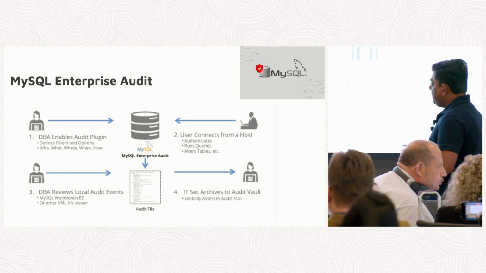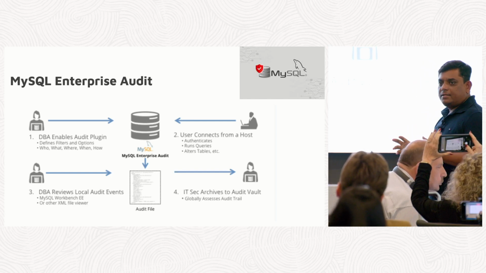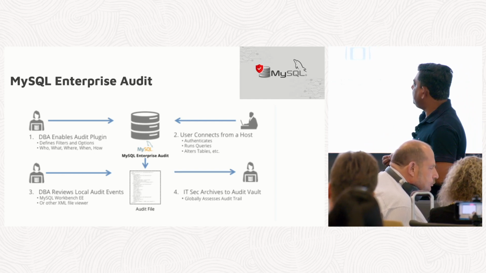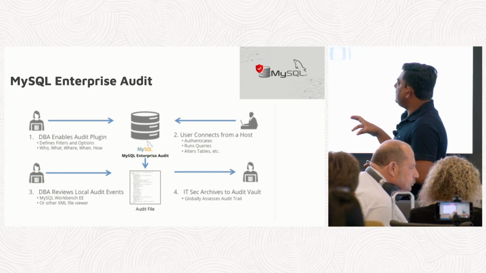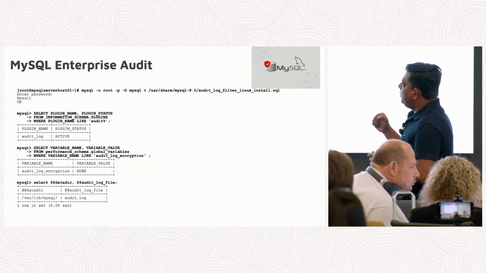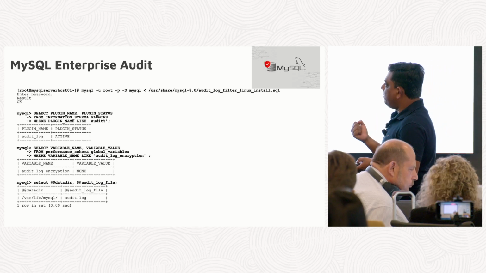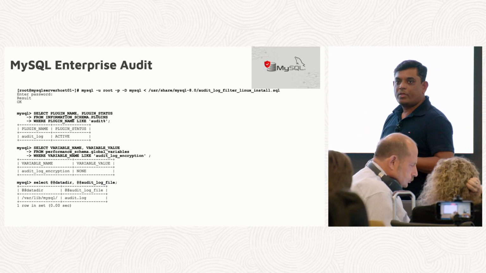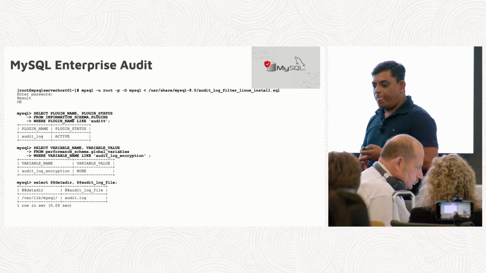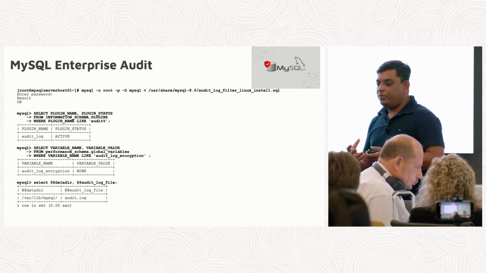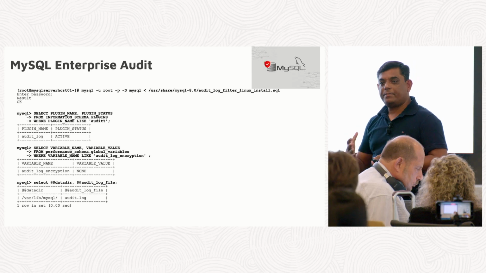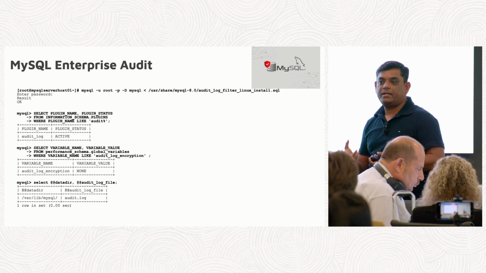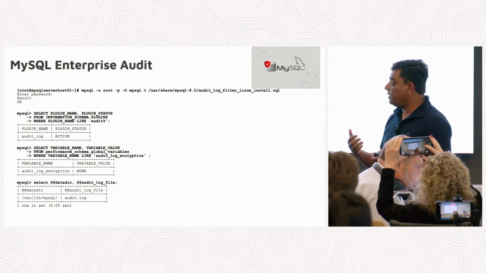And now coming to the audit. Enterprise audit, as the term says, is also an enterprise tool, not freeware, not a community version. It works in such a way that you install the plugin and you specify your audit log, what the method is and everything. So everything happening in the database is written into the audit log. The audit log is a choice. If I'm running a very mission critical database, I want to know what is happening in the database. That is something we can enable, and if there is a requirement for audit compliance purposes, you can set this up so that you will have an audit log.